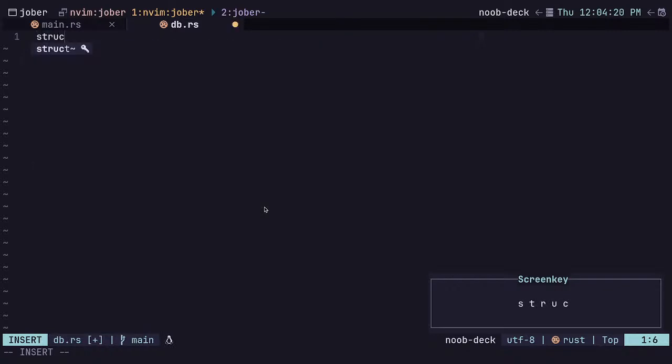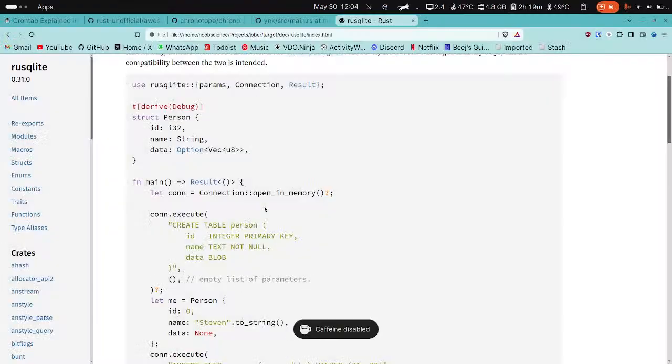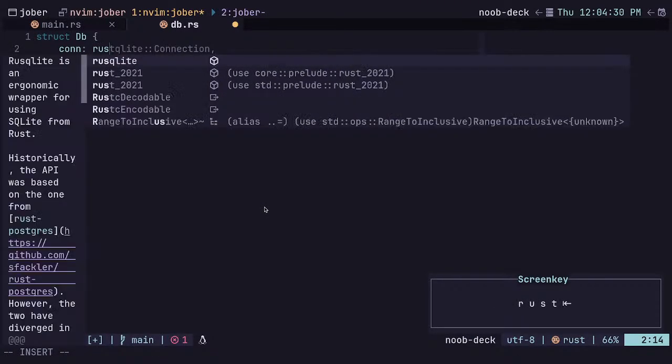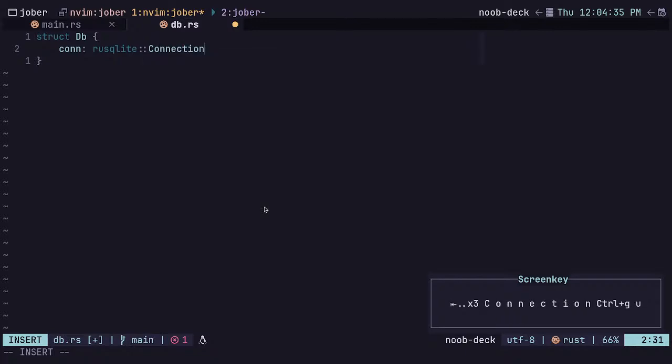Let's say we have a nice little struct called DB. We have the connection, which would be a rusqlite connection, or rather a reference to it.